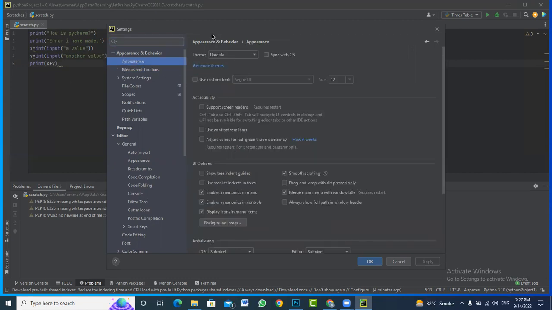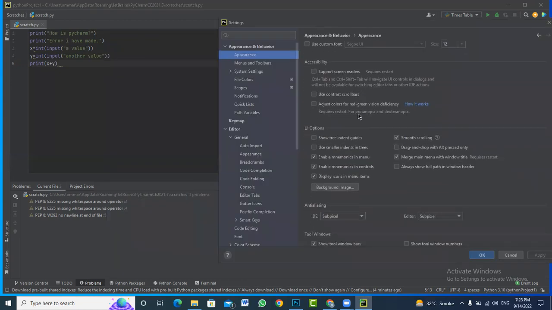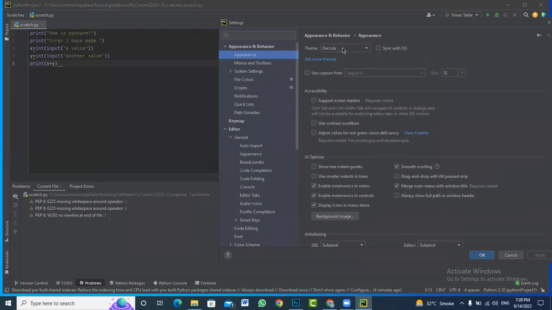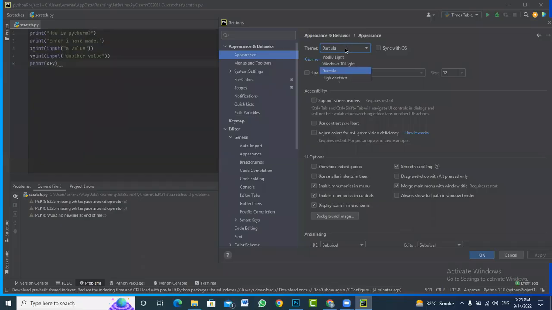If you go to the appearance section, you would see that you can change the settings, or you can change how PyCharm basically looks. First thing that you can select is the theme. It has many different themes that you can work on. Like the first theme, this is a lighter theme. Then you have a darker theme, which is Dracula. And then you have this high contrast thing, which is very bad on eyes.